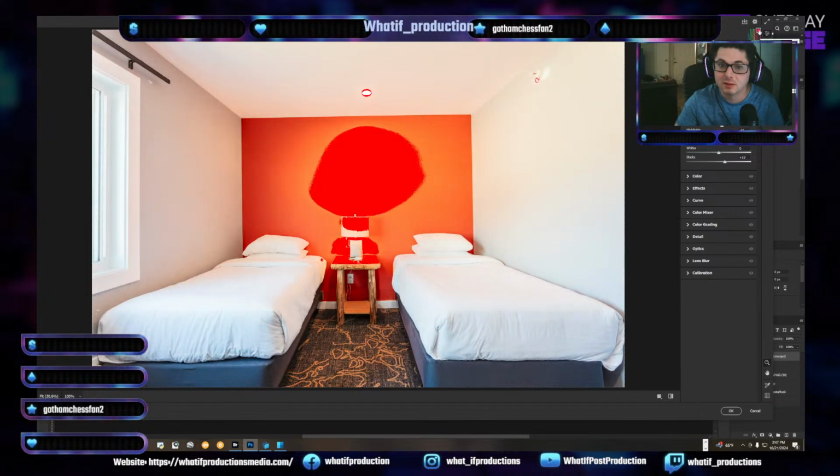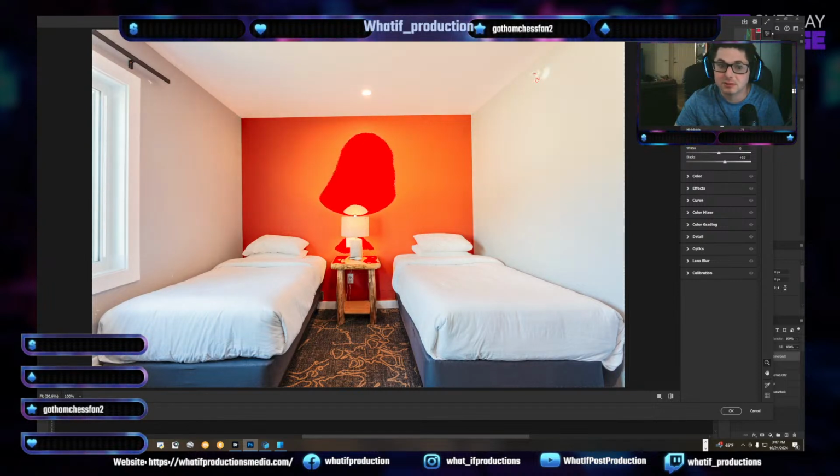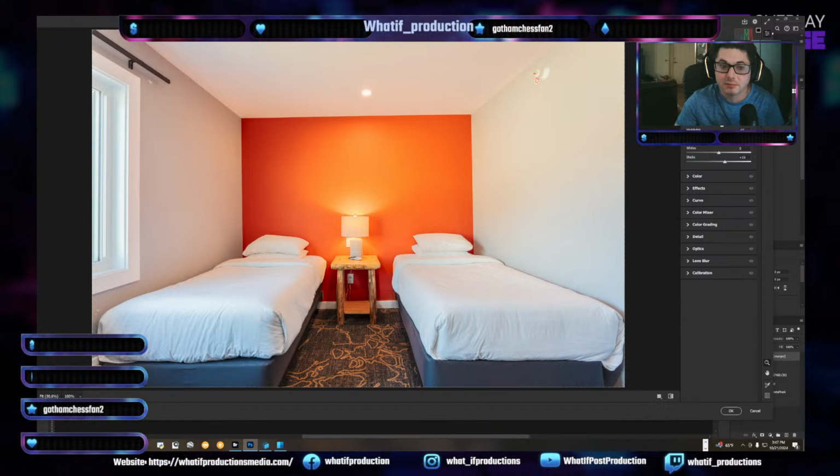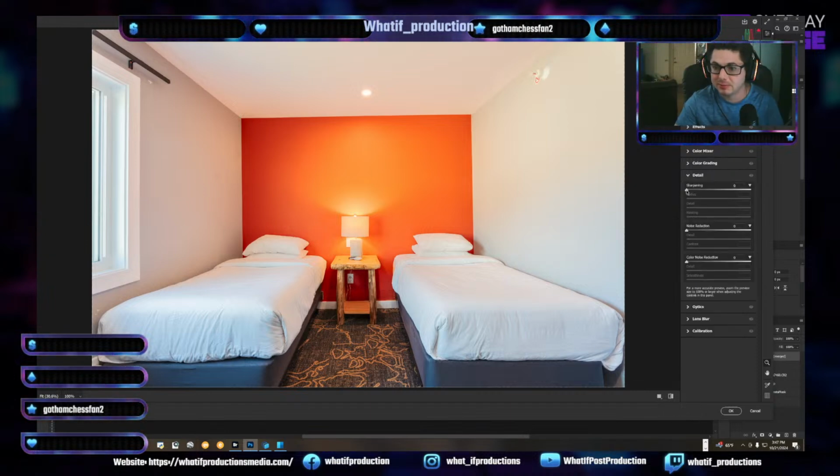That's where information is going to be in that orange there. We got that pretty under control. Just a little bit more push on the exposure. Okay. Now we're not going to be doing any window pulls or anything like that, so I will do my sharpening and my straightening on this image now.